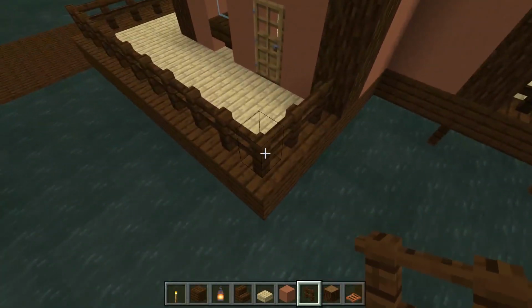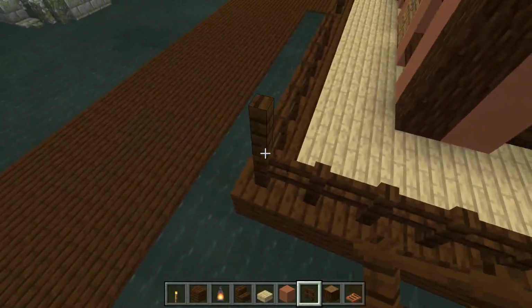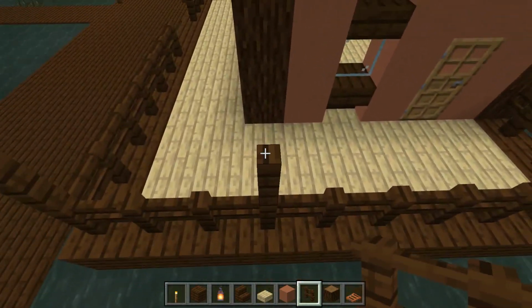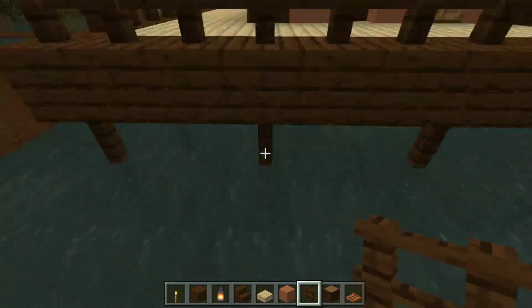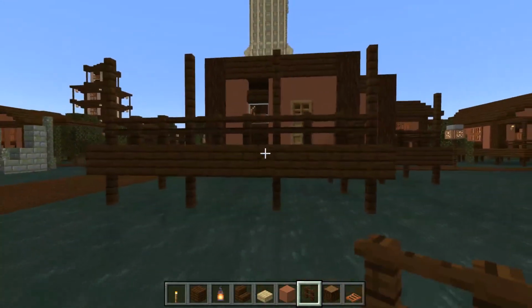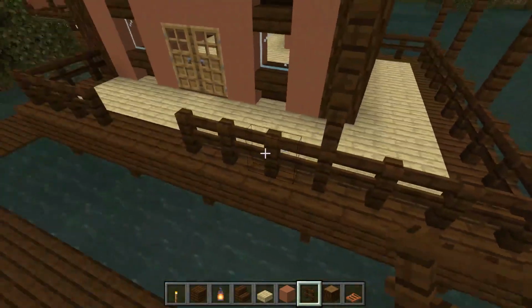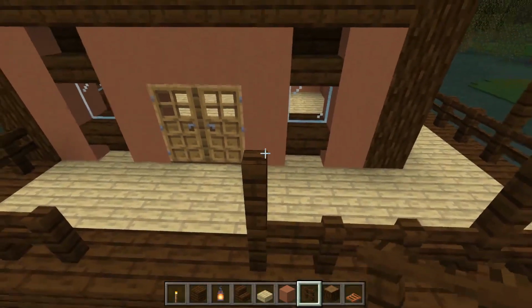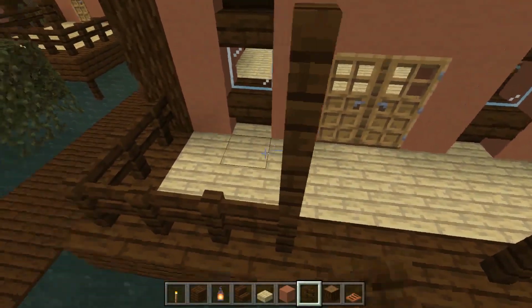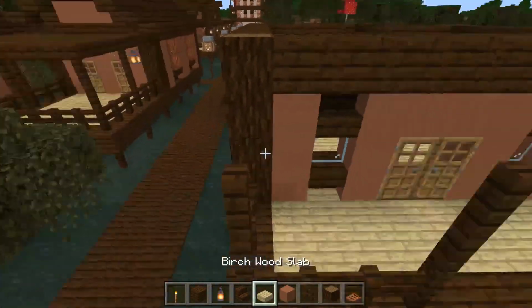Alright. Then I'm going to start putting the vertical supports in. Let me see how I want to space this out. So what I usually do is I just line it up with the supports below to make it look as uniform as possible. So every 2 blocks, on the 3rd block you put a support, and also usually ends up matching up with the door as well, which is nice. Makes the whole thing look well thought out and planned.